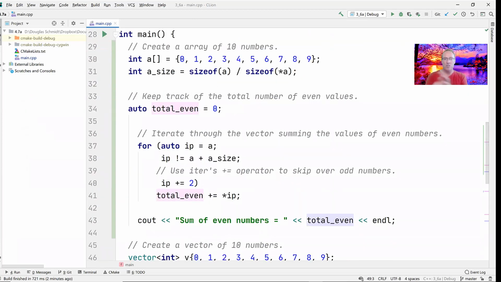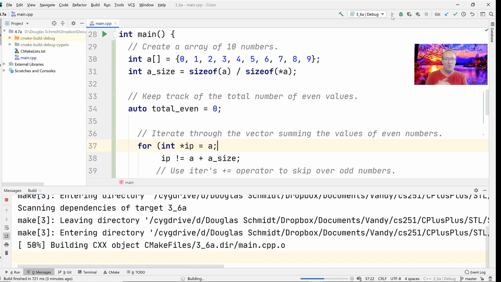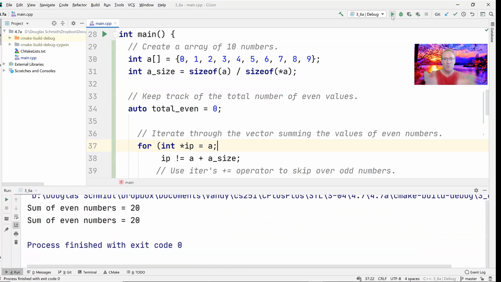And so what this is showing is that random access iterator look and feel, the syntax, the semantics, is basically equivalent to pointer arithmetic. And what we're doing here, of course, is pointer arithmetic. To make this more clear, let's just call this int star. I think that's a little bit more clear. I could say auto, but that's kind of hiding what's going on under the hood. So very cool. Let's run this thing. Unless something is very strange, we should get exactly the same results, which we do.